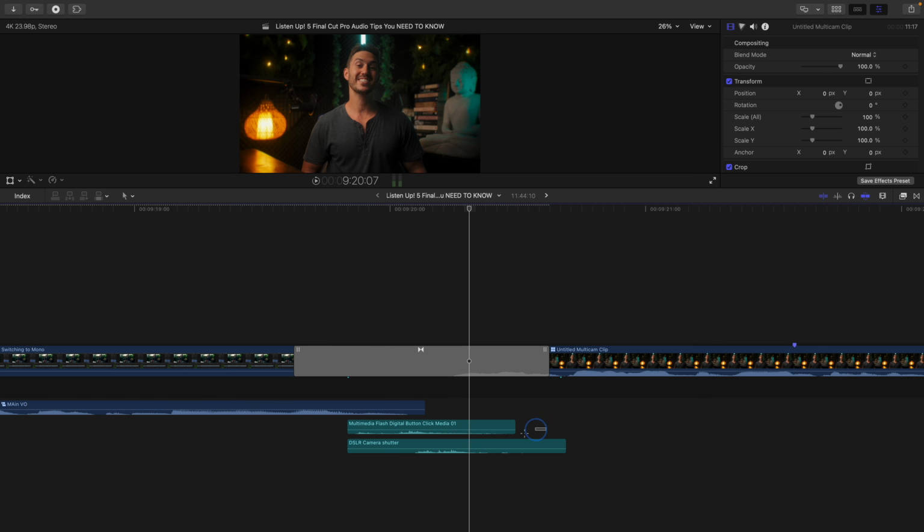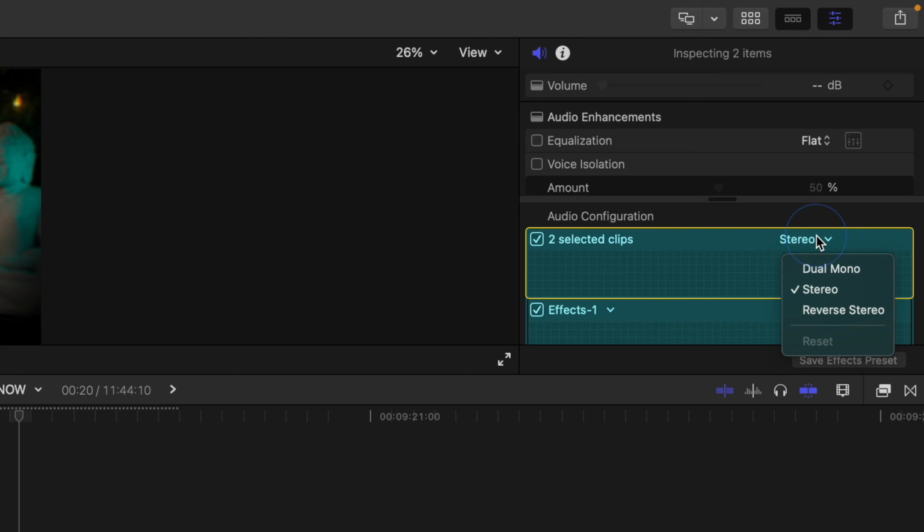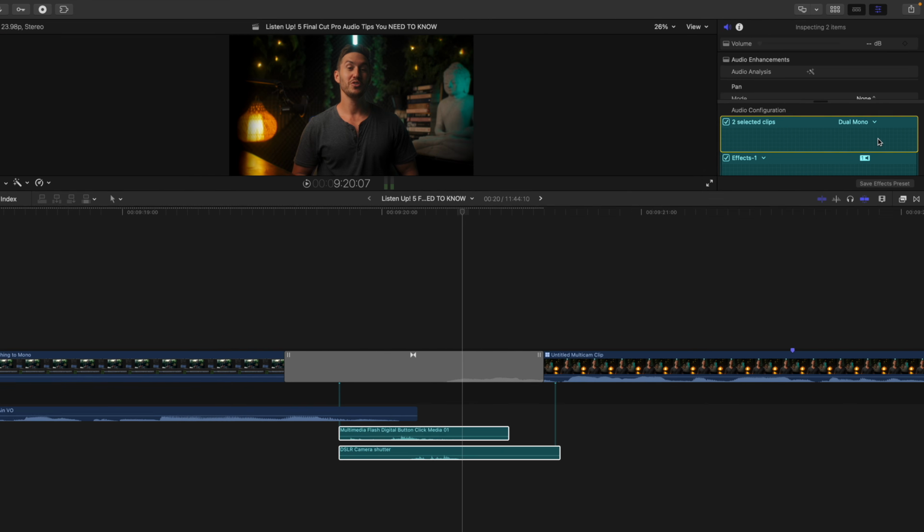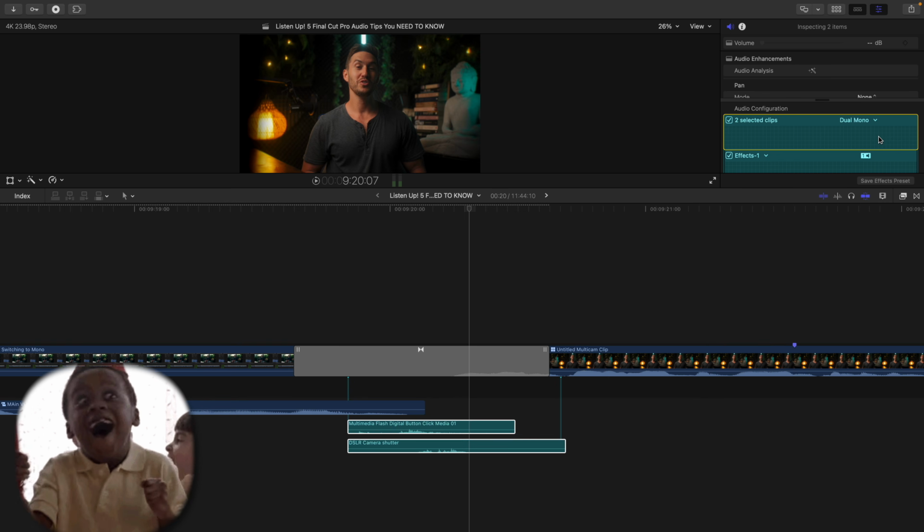Now, a little bonus tip is to do this for sound effects. Not for all types of videos. For example, you wouldn't do this if you were editing a film, but I find that for most types of videos, changing different sound effects like transition sound effects, pop-up sound effects, etc. to mono results in a sound that fits better in the edit.